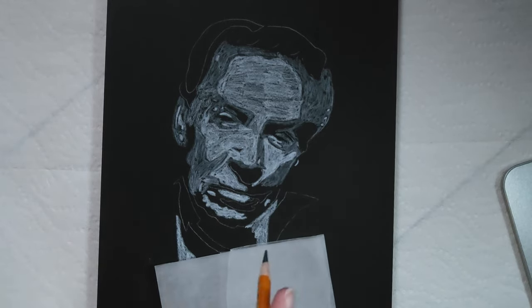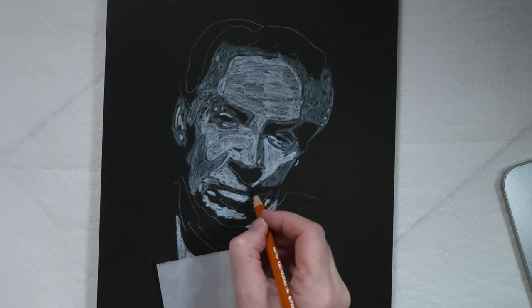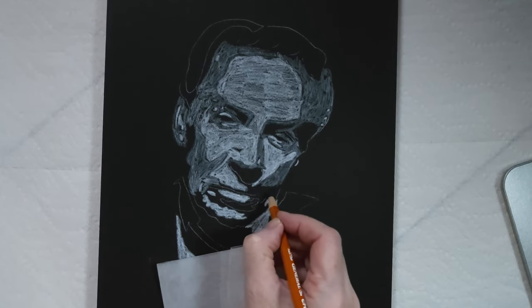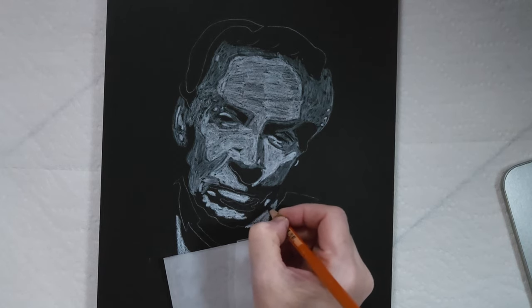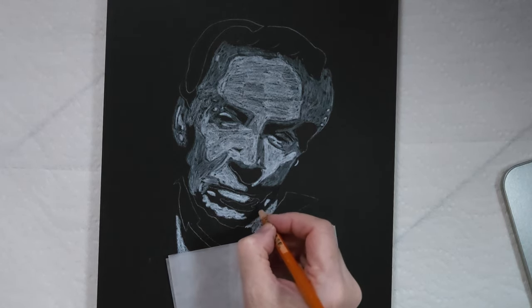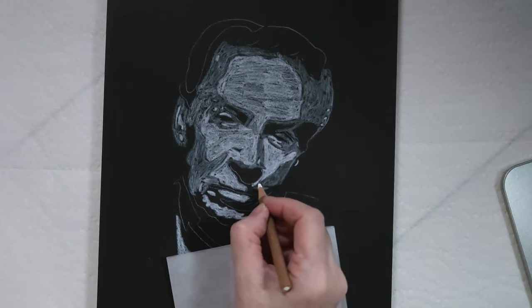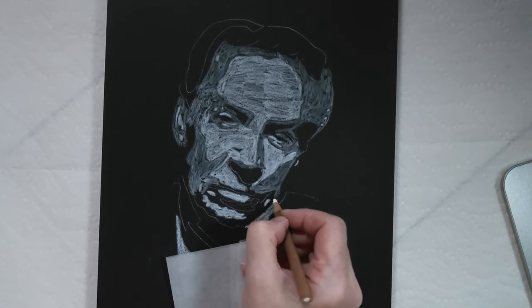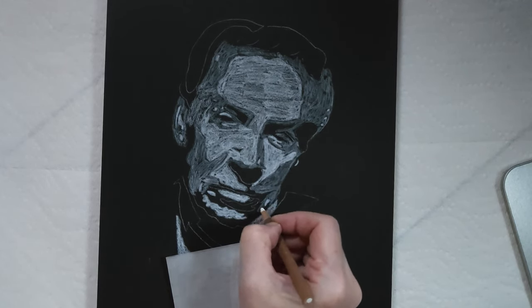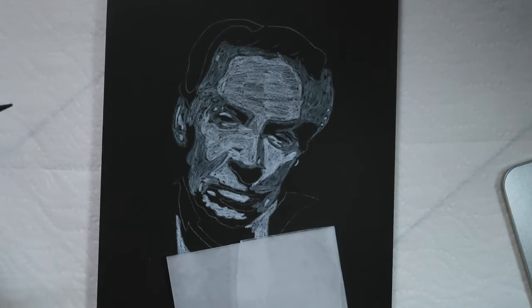You see the two value differences? Once you start paying attention to that kind of thing, it's easier to do it when you have a black and white photo to see all the different values. One exercise that I did was that I took a color photo and I changed the hue so that it was all greens. And that way I could see the color values, which was really interesting.